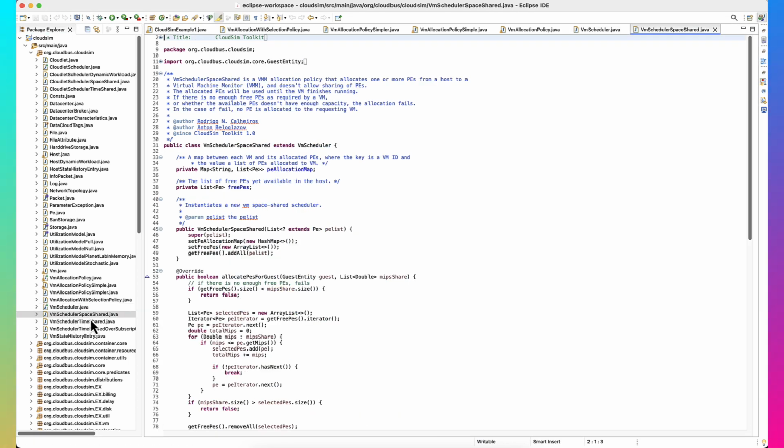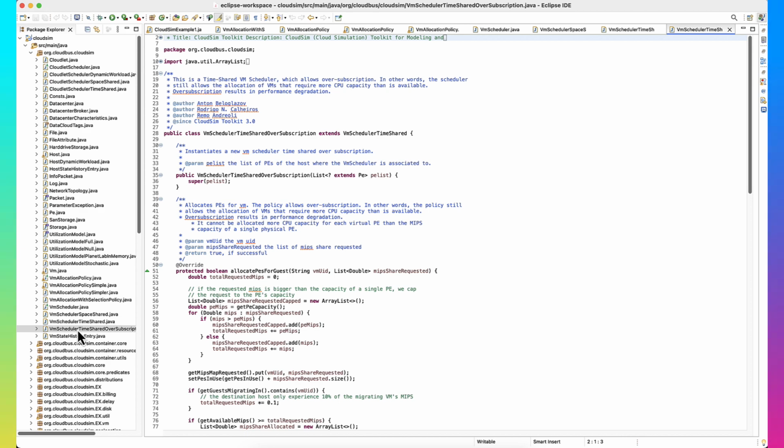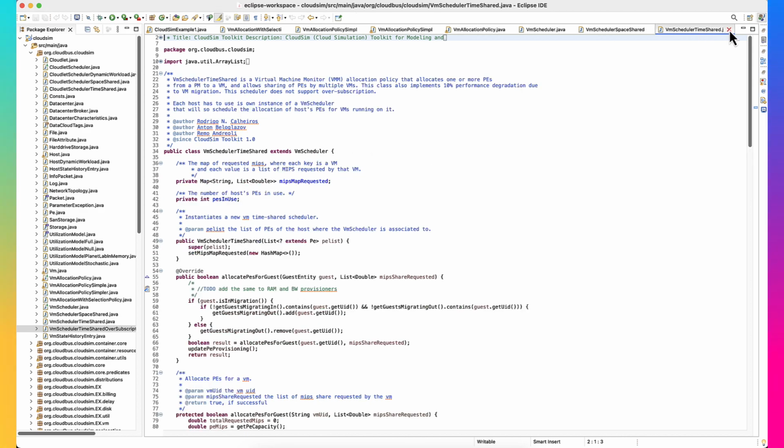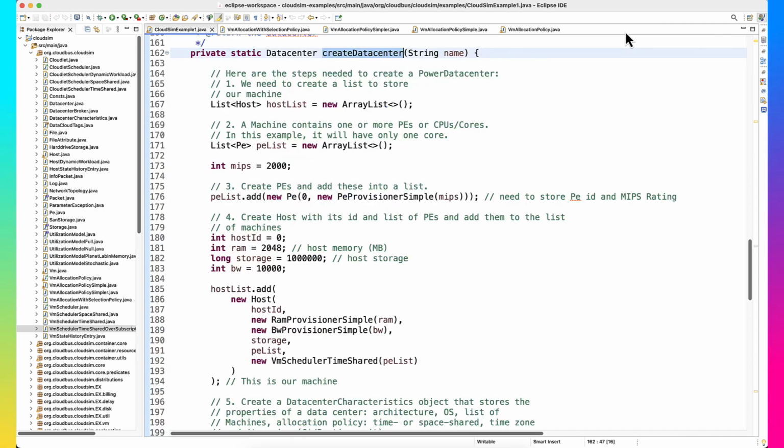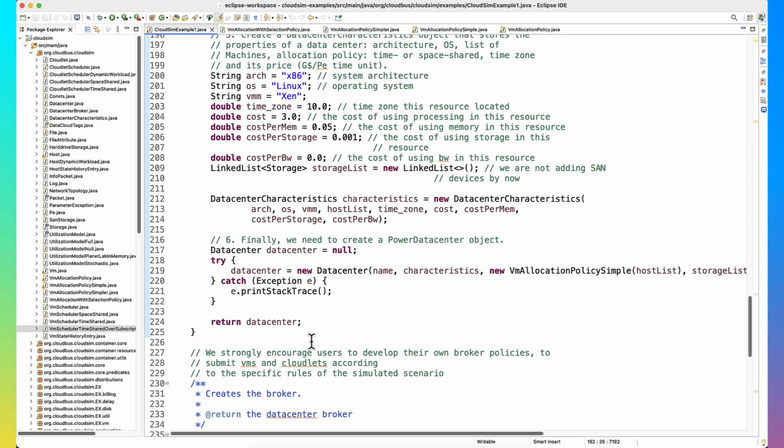Similarly, VmSchedulerSpaceShared, VmSchedulerTimeShared, VmSchedulerTimeSharedOverSubscription, and so on. All this information is provided within these policy models. So I hope you have some gist of what these particular schedulers and provisioners are.